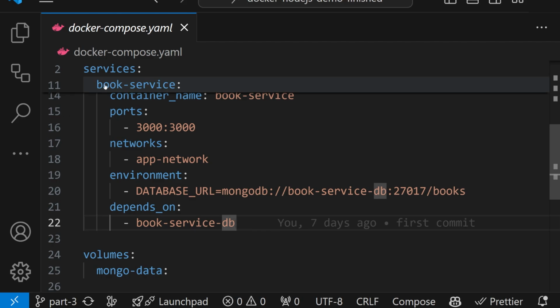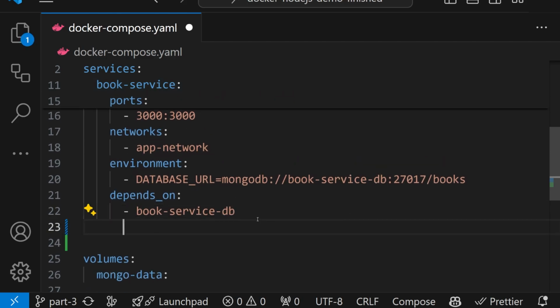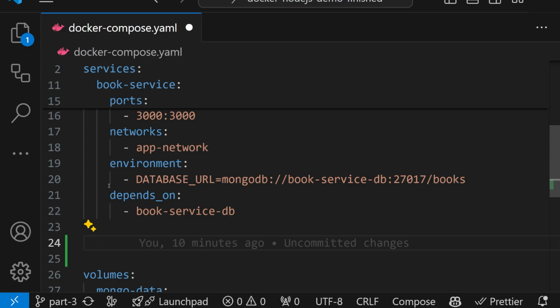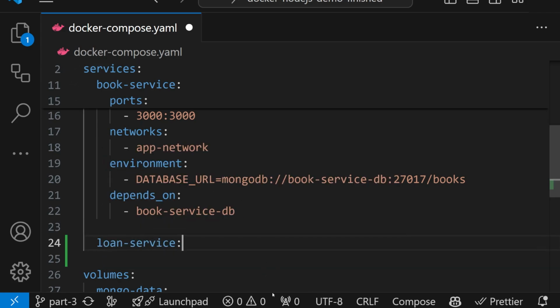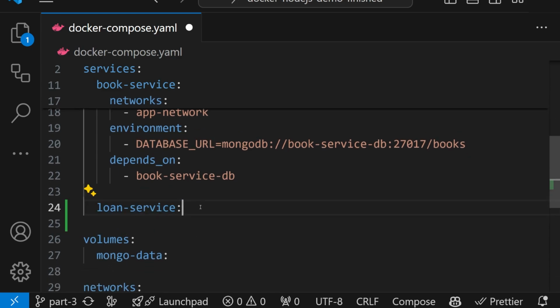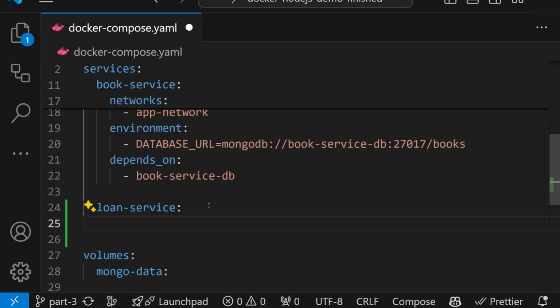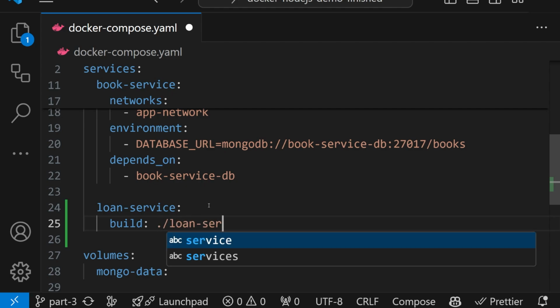So what we want to do is define a new service in here called the loan service. So just underneath the book service code, what we'll do is take a few new lines. So it'll be around line 22 where the book service ends, and in here we'll say loan-service. So again, this is how we define a name for our service, just like this, and we'll add a space, and we'll take a new line in here, and we'll add a tab to make sure the indentation is correct, and then we'll say build, add a colon, and then we'll say /loan-service.